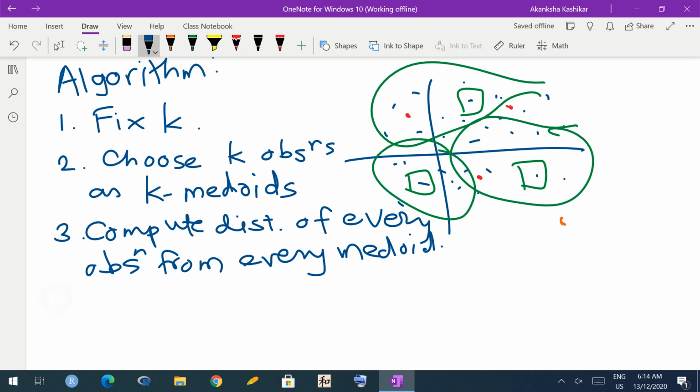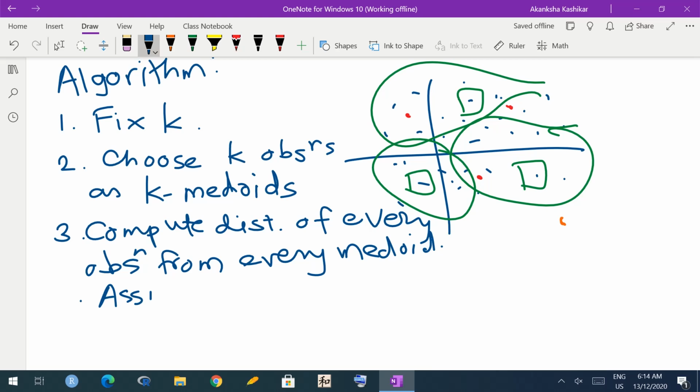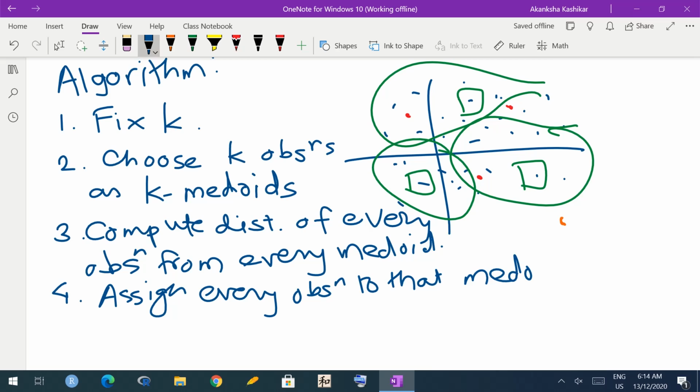Assign each observation to the medoid to which it is closest.